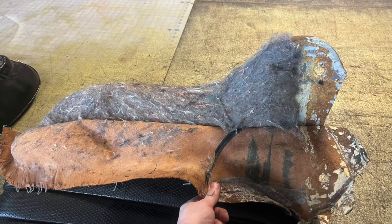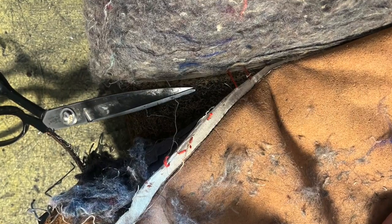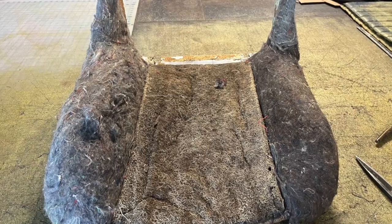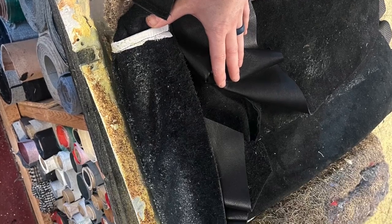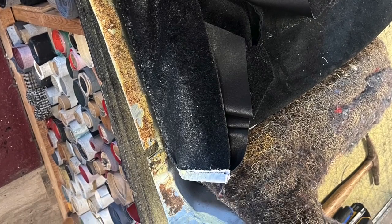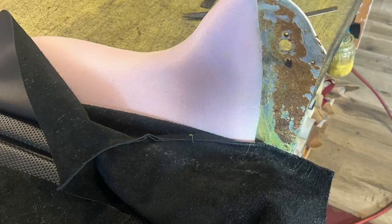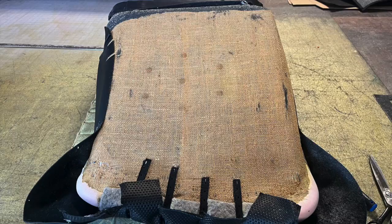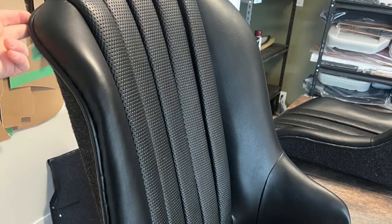Again, it's all hand stitched in sub-assemblies. So hours and hours of stitching goes into these covers. Cutting the main cover, there's the horsehair foams that are beneath all the soft wadding. So I reused the horsehair sections but recovered it in fresh foam, as you can see here, to give it a nice new surface. So there's the covers coming around over the new foam and doing the pleated sections a little bit at a time.